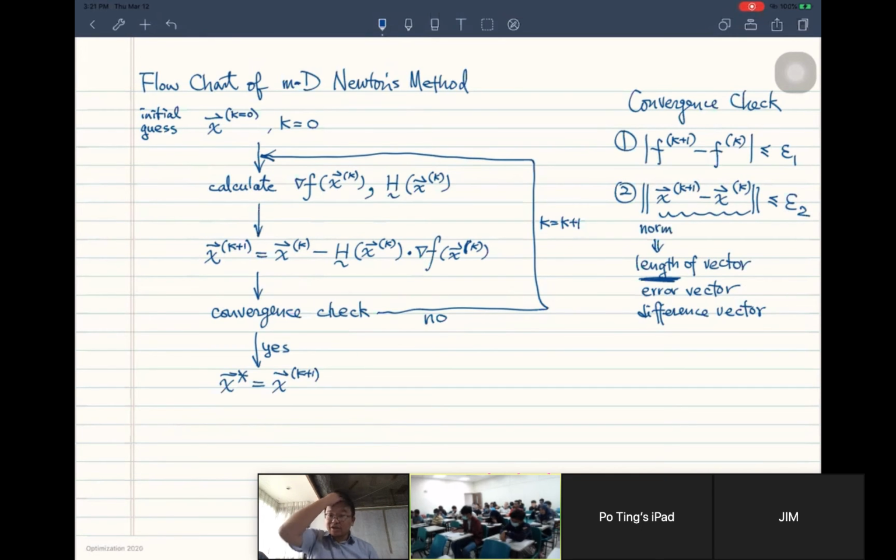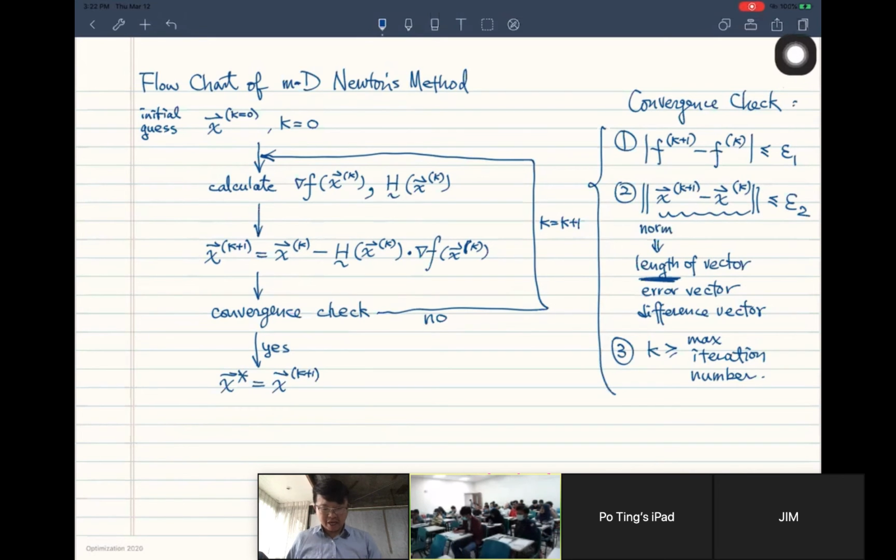enough. So you can either say maybe the function value is close enough, or you can say, oh, the distance between points is small enough, or you can say when the iteration number, or I should just say k, is larger than max iteration number. So let's say a problem needs 10 iterations to converge, but you don't have the budget, you don't have the time, you can only do 5 times. So you can say, let's just stop at 5. Okay? So those are the possible checks that you can do.